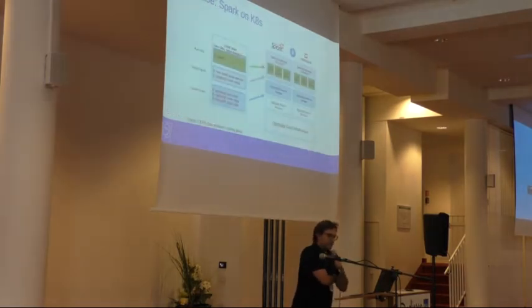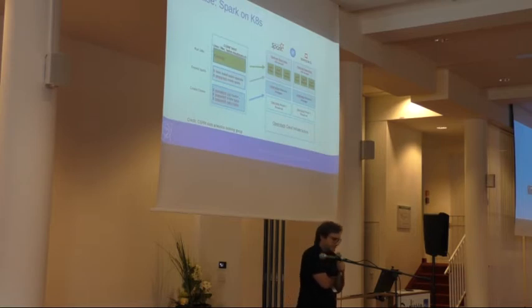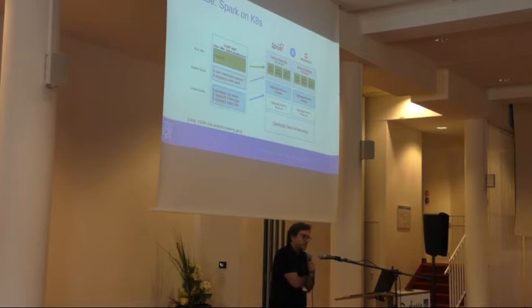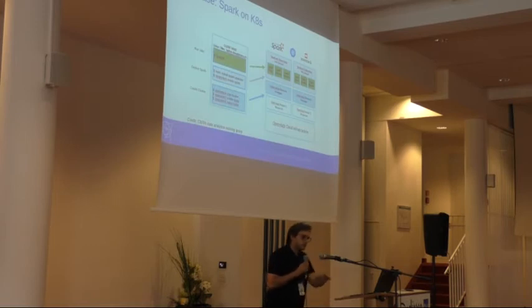And finally, I will describe three use cases where we are using Kubernetes, and everything runs on Fedora Atomic. The first one that we did recently is running Spark on Kubernetes. Spark is using some resource providers as backends. The first one that was introduced was Yarn, which is from the Apache ecosystem. But when Kubernetes became popular, they added a driver for Spark to talk directly to Kubernetes and submit jobs to Kubernetes.